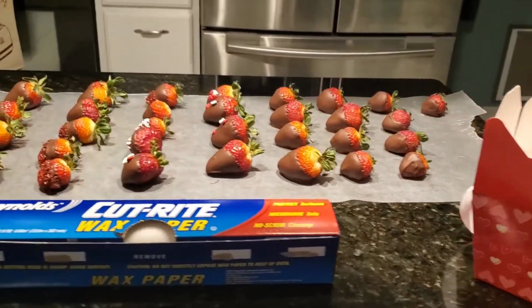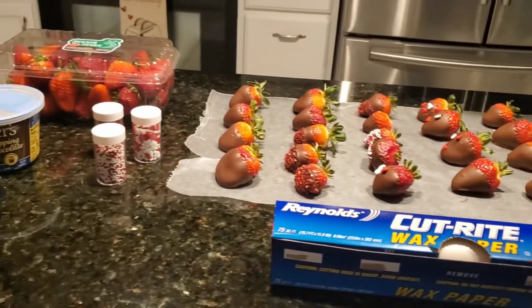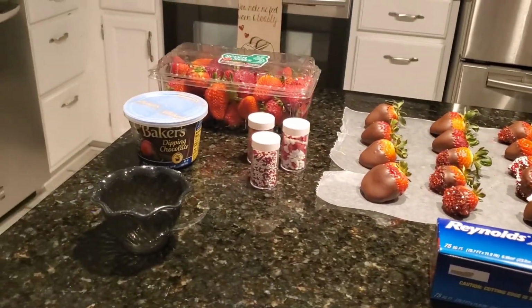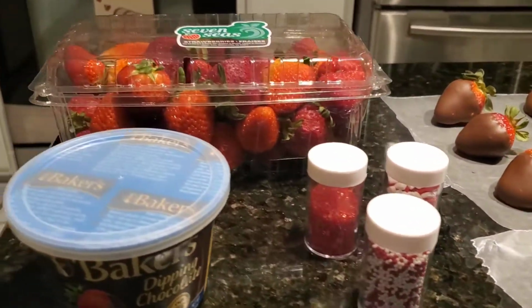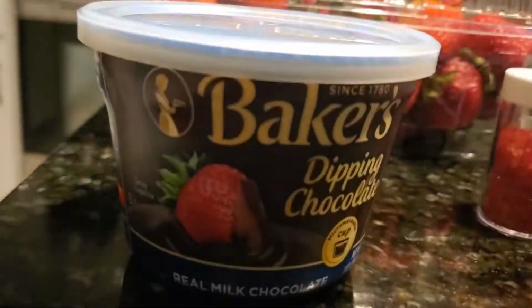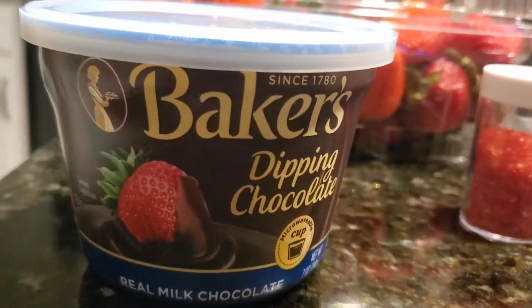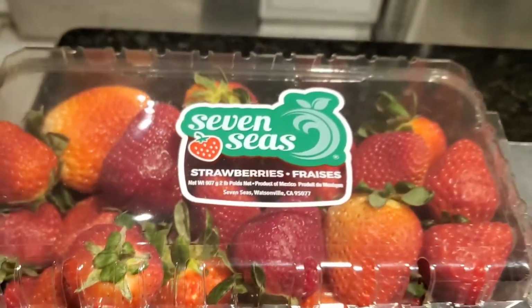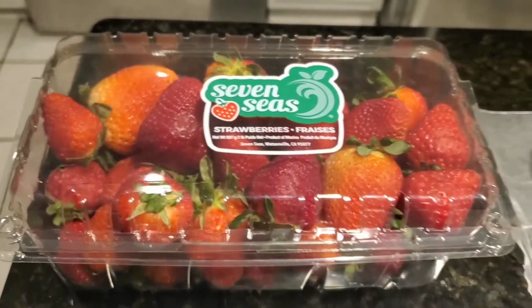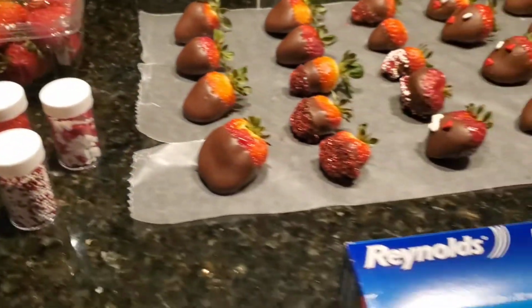So I have this little box that I'm going to put my completed strawberries into, but wax paper, really simple. I also got this little pack of sprinkles. I'm not going to use them all. And then I love this baker's dipping chocolate. You actually make it in the bowl, so it's really easy, and the mess is barely any at all. Then I got 2 pounds of strawberries from the store.